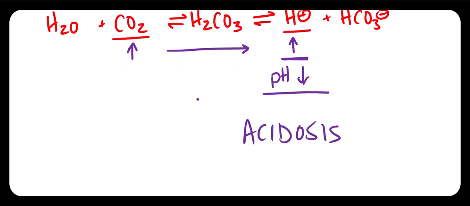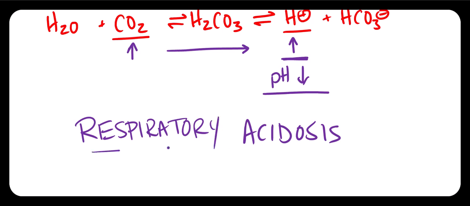My respiratory mechanism is going to be something going wrong with my breathing. My metabolic mechanism is going to be something I'm ingesting or excreting that's throwing off my pH balance. So my story was I have emphysema. So it's definitely a breathing issue. So it's going to be a respiratory mechanism.